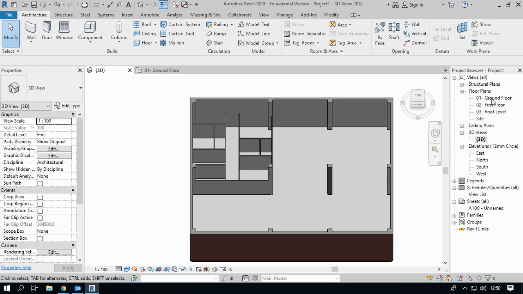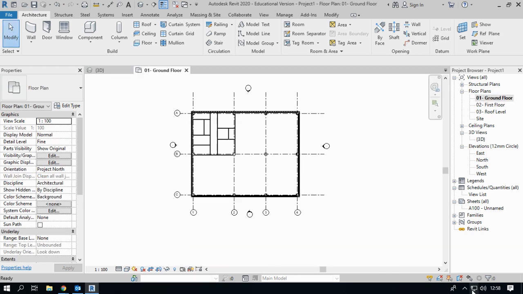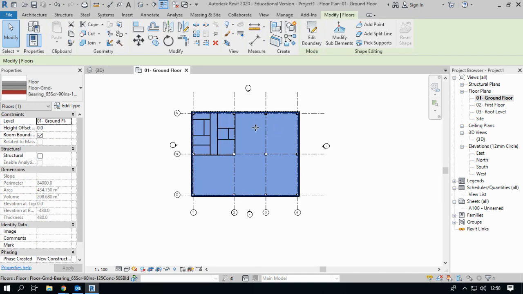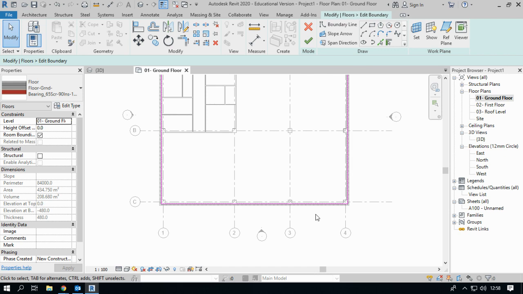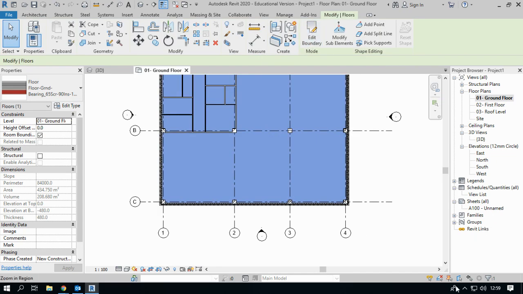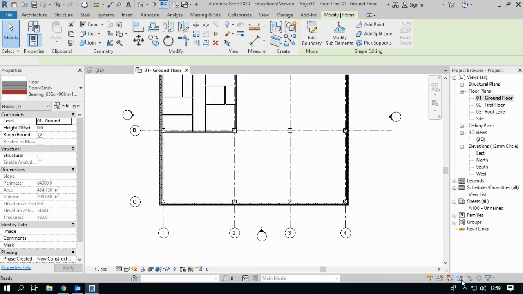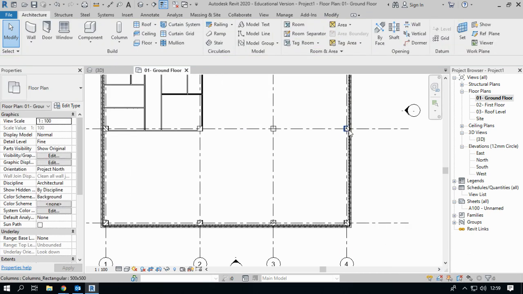In order to go back, if you ever need to adjust the floor, go to the ground floor. A quick way of adjusting the floor is to go down here and select elements by face, tick that on, and then if you click on the floor, it'll select that floor. Now you can go in and click on Edit Boundary, and that'll take you back into the editor. So if you ever want to change any of the boundary edges, or change the outline of the floor, anything like that, you can go back in and change it manually afterwards. Again, you have to tick to finish, and then make sure that you turn that off again, so that you go back to selecting elements rather than faces.